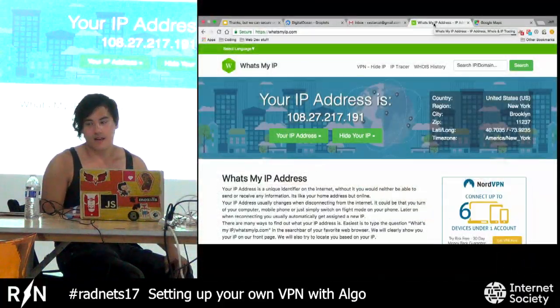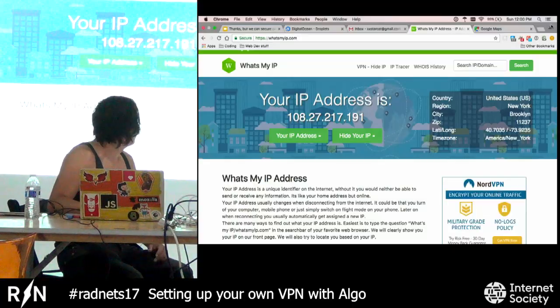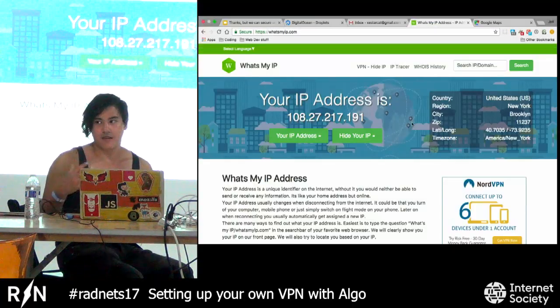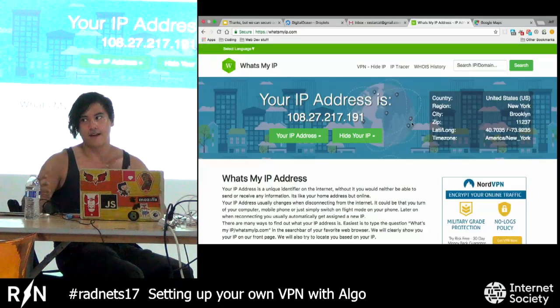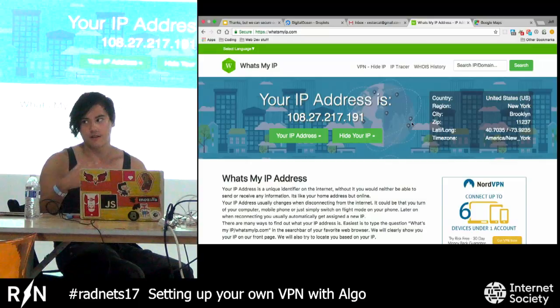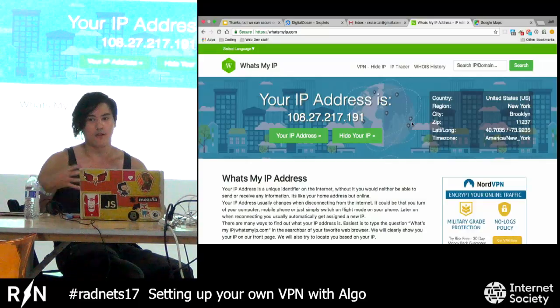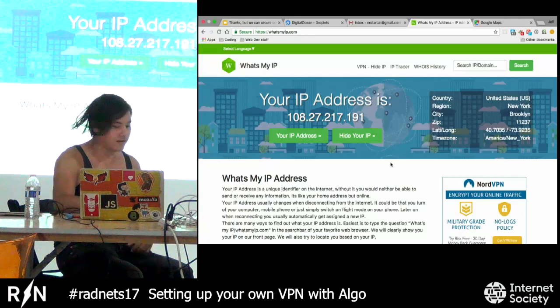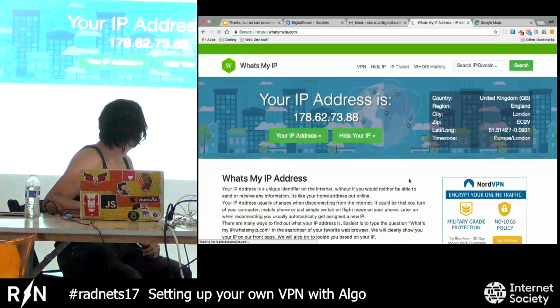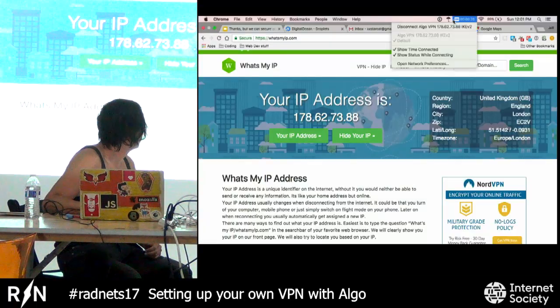If I connect to a VPN, this is an IP address given to me by the hosting, which only I'm using, not sharing with thousands of other people. Now it's 178 something, and it's London, England.